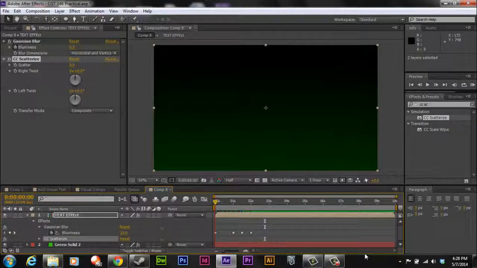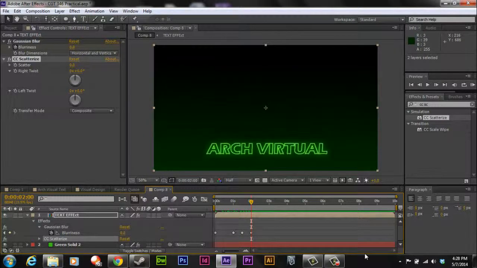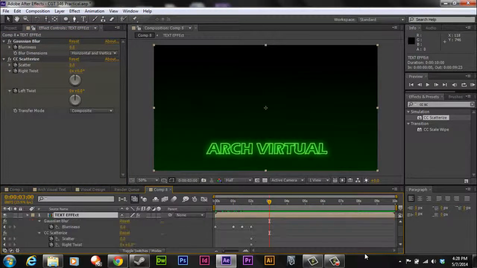So what we're going to do is start everything at 0. I may not use the left twist, but hey. And then it'll stay up there for a second. And then hit U to go back.